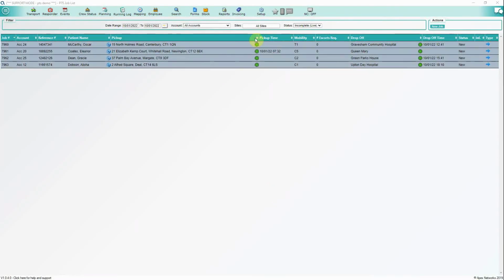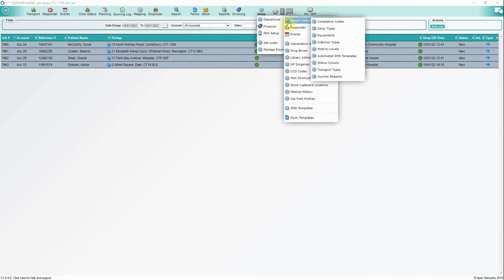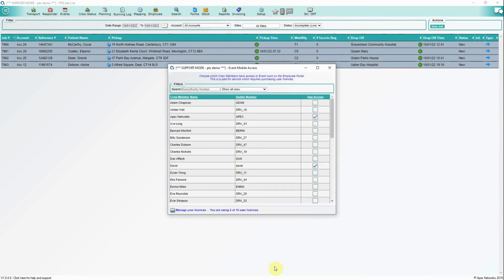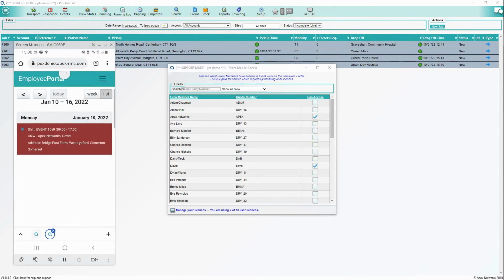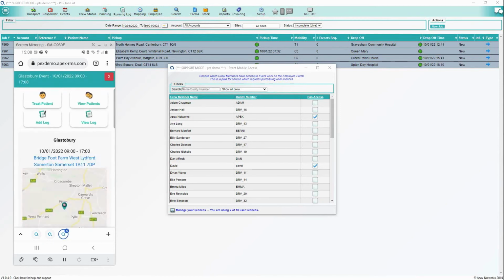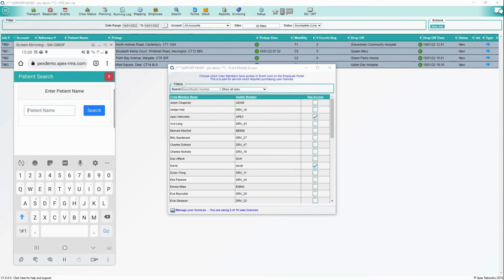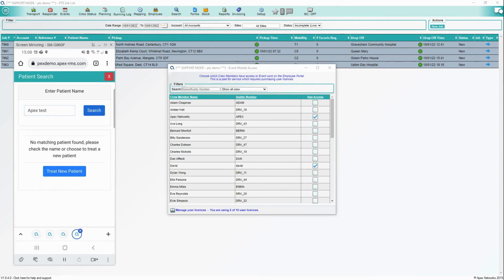It is now possible for staff members to log onto an event on any mobile device via the event portal. The event portal will allow crew to record treatment and drug usage against patients, including filling in forms. Please note that this is a subscription-based service. For further information, please contact our support team. There will also be an event portal video available to view on our website under PTS, then resources and tutorial videos. It will also be on our YouTube channel.